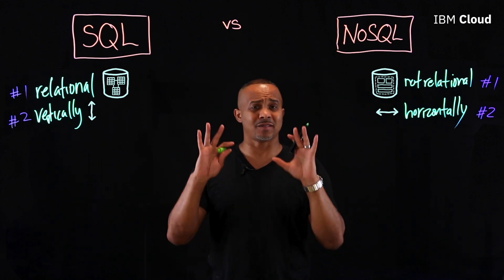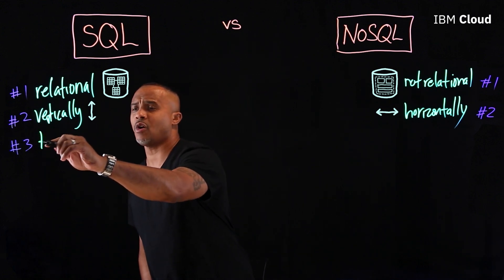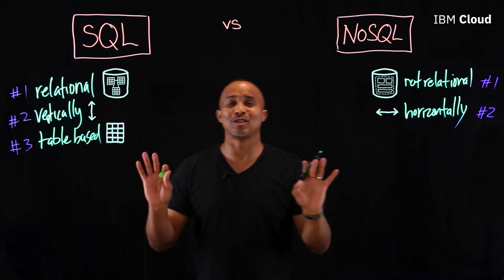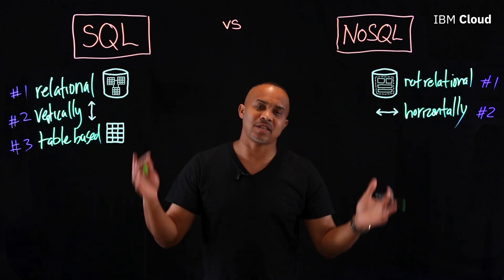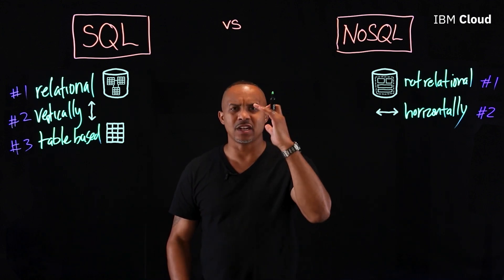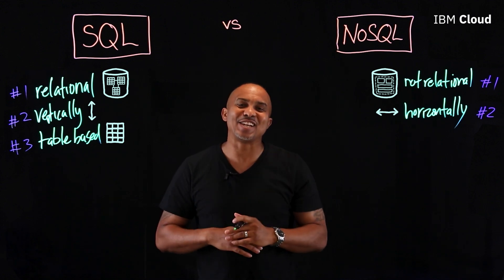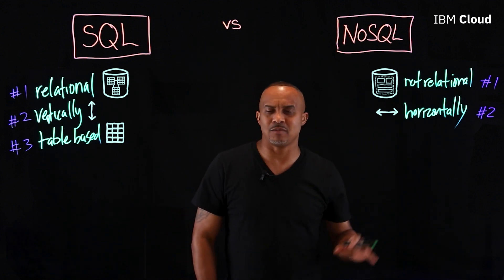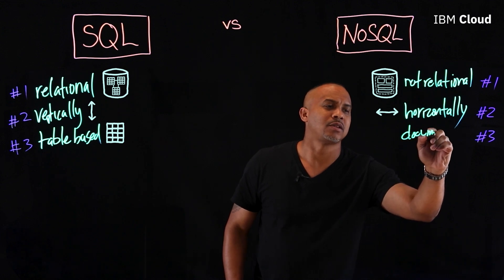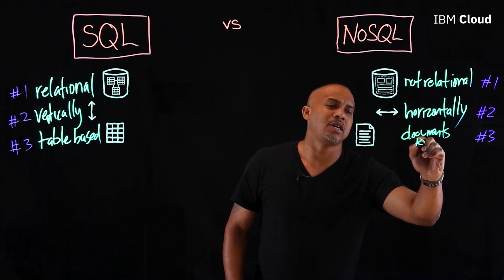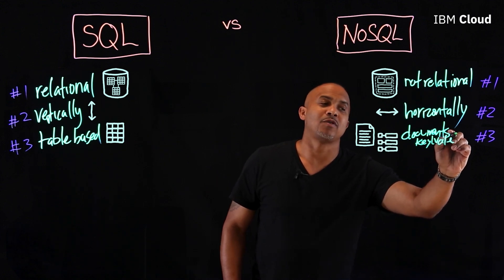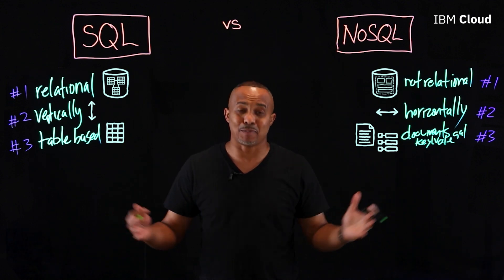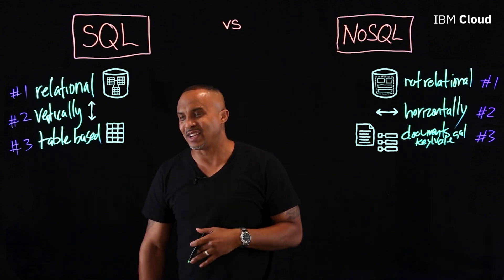On the SQL side, the structure is always going to be table-based. You need to think carefully about how you're categorizing your entities, organizing tables into records, and defining relationships — more of a warehouse kind of nature where you're collecting all this data. On the NoSQL side, it's based on a document approach. These documents can be key-value pairs, hashes, and it's great for graphs. It's really meant to not have any rigid structure — kind of the opposite of table-based — so you can fit pretty much anything in there.